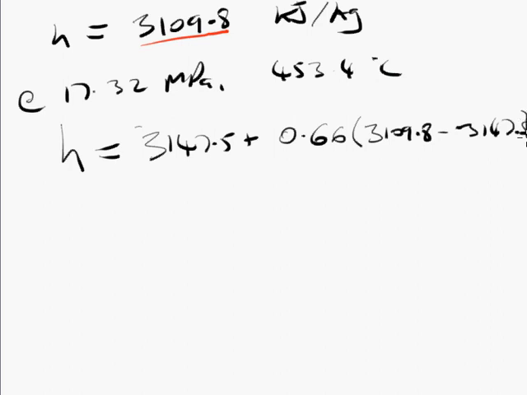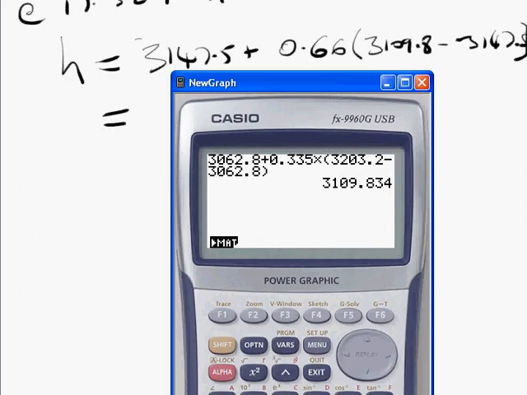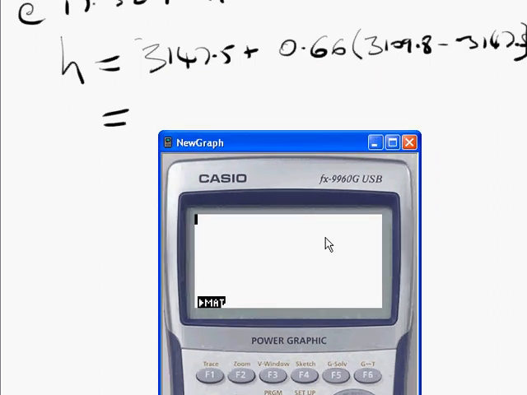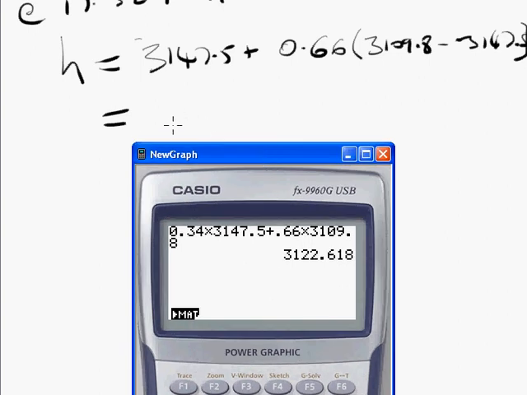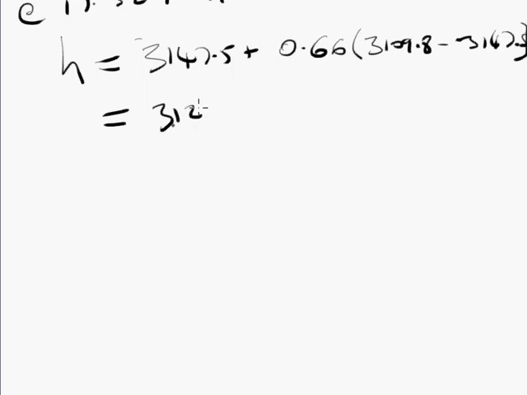And I'll do this interpolation by a slightly quicker method this time. You can use this method if you're comfortable with it. You should be able to prove to yourself that it gives the same results as the usual method, which is what's written on the page there. If you're comfortable with it you can use it and it saves you maybe a tiny bit of calculation. If not, stick with the other method. 3122.6 kJ/kg, and that is our answer.